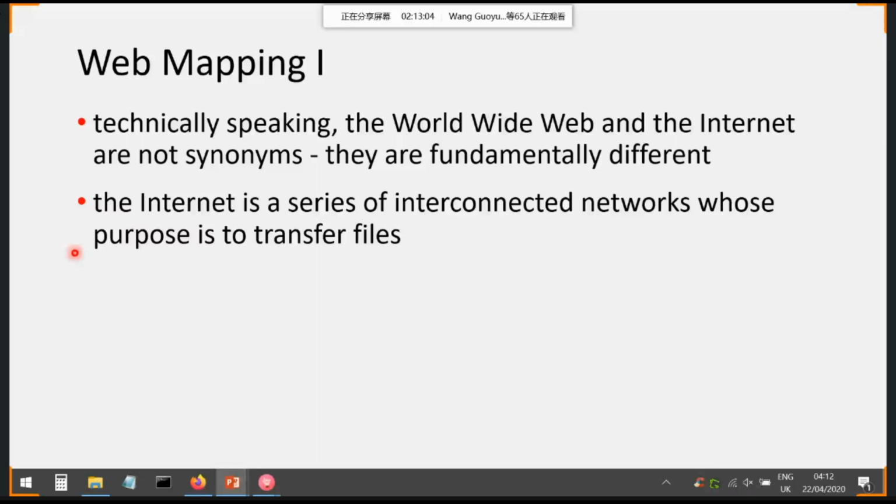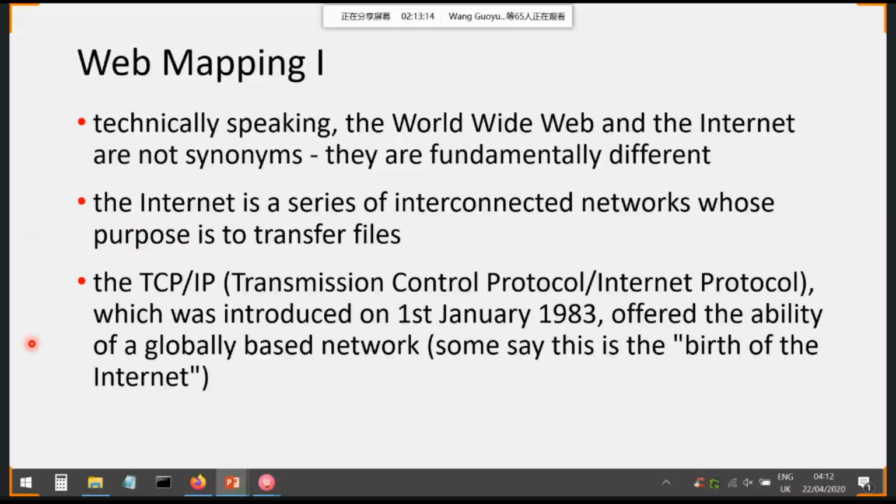The Internet is a series of interconnected networks whose purpose is to transfer files. The TCP/IP, the Transmission Control Protocol Internet Protocol, which was introduced on 1st January 1983, offered the ability of a globally based network.